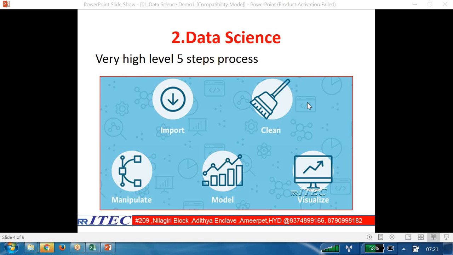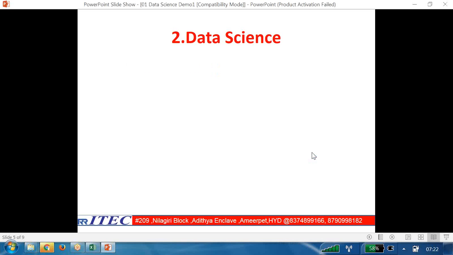Okay, overall what I want to say is, process-wise, data science is a subject of some process. It's not one product. I cannot pay 10 rupees and purchase the data science product. Data science is one process. Similarly, data warehousing is one process. And to achieve this data science, we need these expertise.